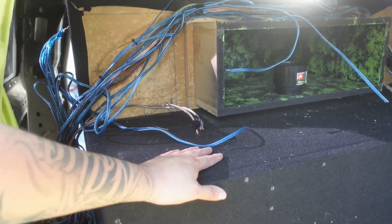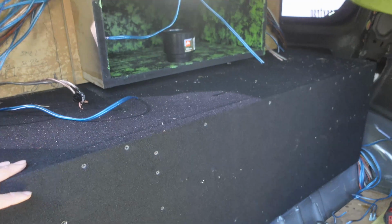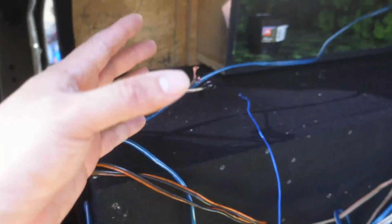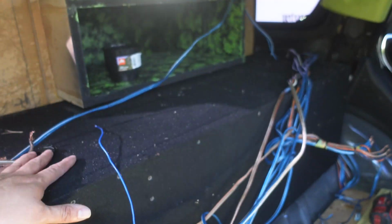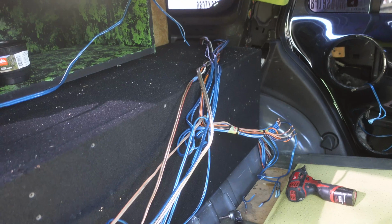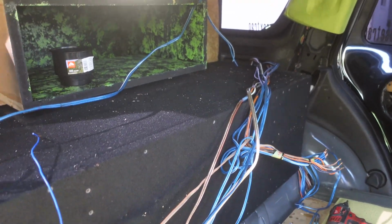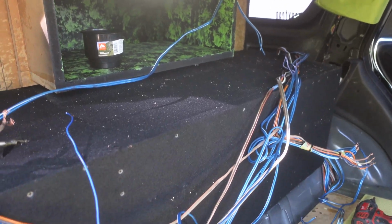So for right now, I think I'm just gonna take this front lid out so you can see what it looks like inside it. Look at all this wire, man, it is crazy. But we're gonna yank all this out because we got all new wire coming in for this guy as the build progresses. We're gonna slowly start buying wire so we get everything that we need, grade A, all badass wires, power wires, RCAs, everything.